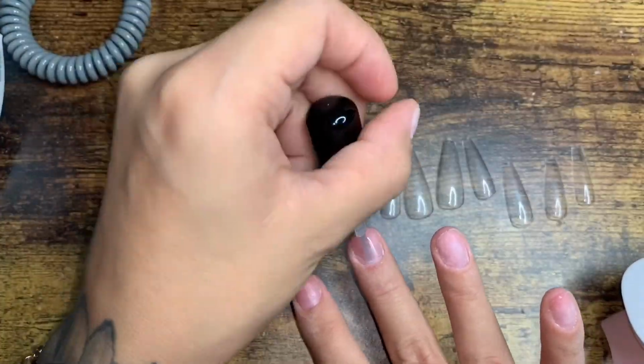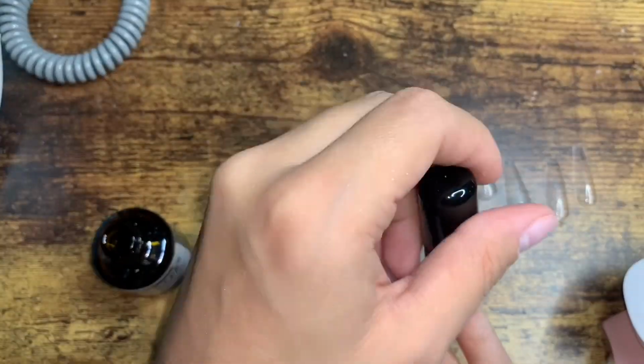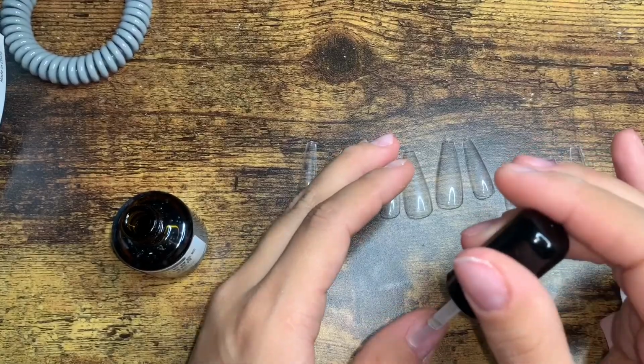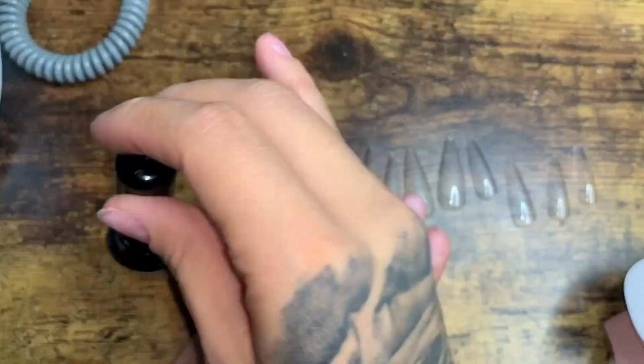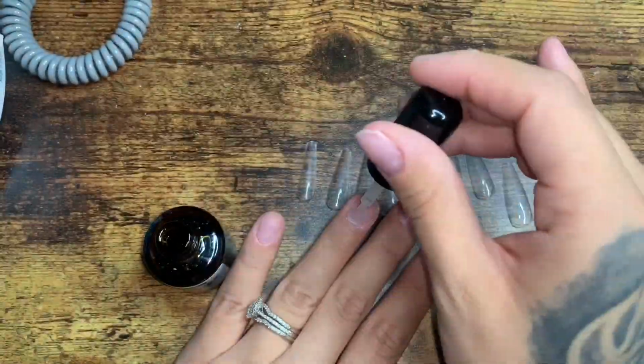I am going to be using the base coat from SXC Bridal Series to glue my tips on. I think their base coat is the best base coat. It's super thick. It's really, really amazing. So I'm just going to shut up now and let you watch me do that real quick.